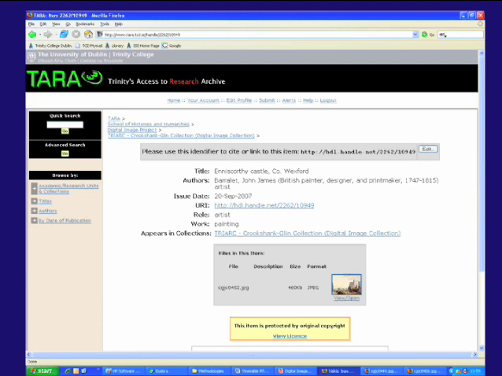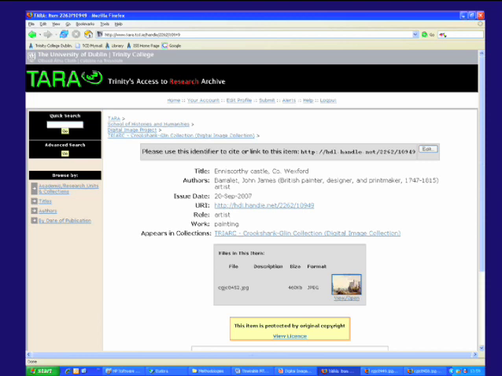Now, we have agonised over the difficulties of copyright and what to do, because we want to be able to use these images. This is the whole point of this system. One of the huge difficulties with collections such as this is that most of the images are orphan images. We don't know who owns the copyright. They're photographs of photographs of photographs. But we don't own the copyright to them. What we've decided to do, and this seems to be quite common practice, the Bridgman Art Library are doing the same thing, is to issue tiny little thumbnails so you get a sense of what the image looks like, and that's available to the public.